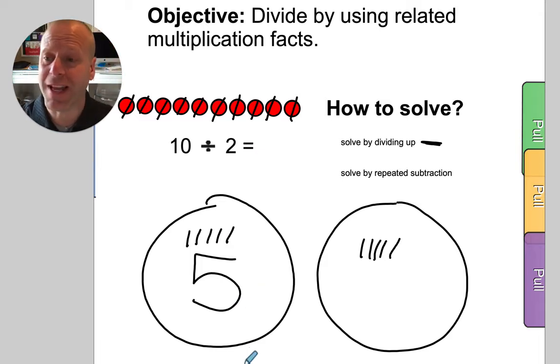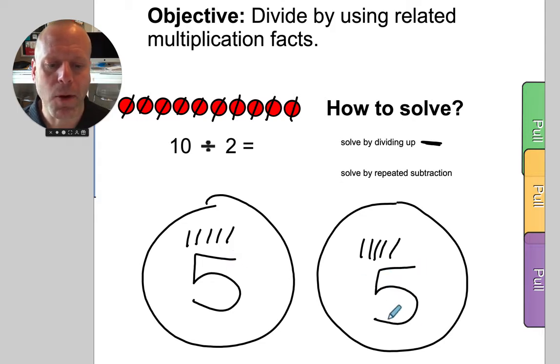Think of it as 2 plates. You and your brother are just sharing marbles or sharing fruit snacks. You're sharing. This is something you've probably done all your life. Now here's the trick. You have to share so that both people have the same size group. Got to think about that.